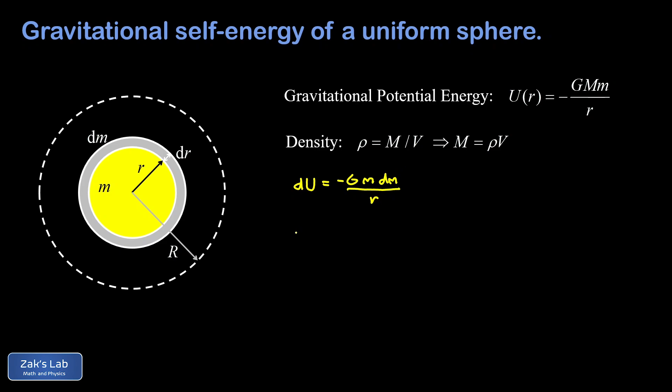So just a couple side calculations here. Little m is going to be the density of this material, and again we're assuming that's uniform just as a first approximation. So there's rho times the volume, and the volume of a sphere is four thirds pi r cubed. So again, the point there is to get little m in terms of r.